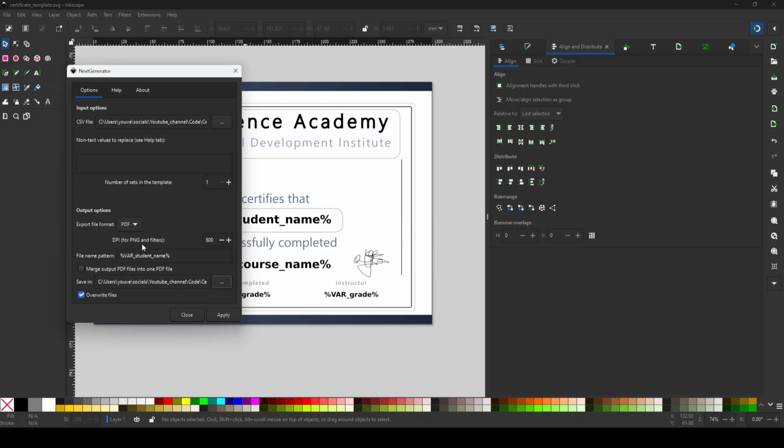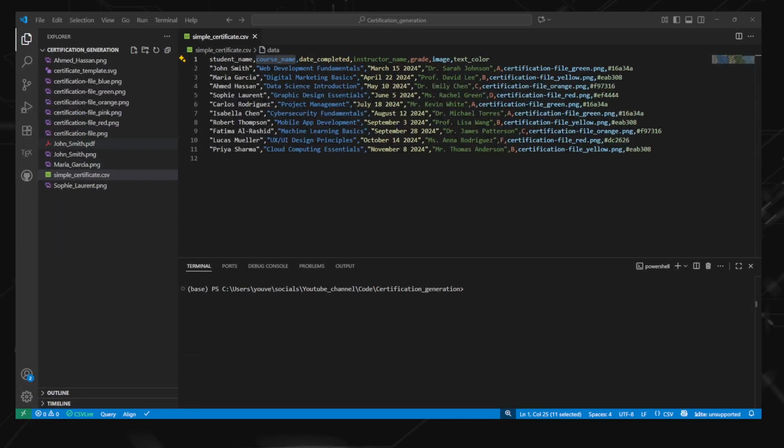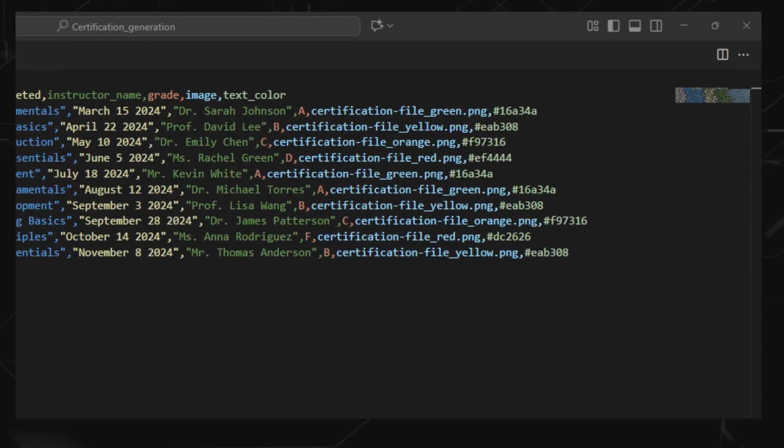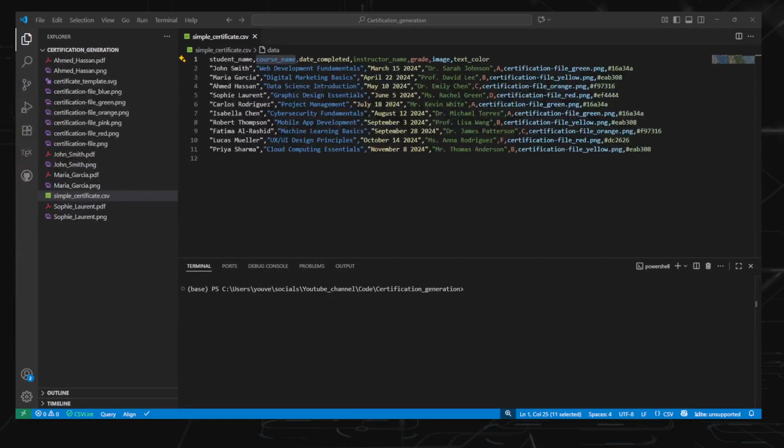So let's generate those in the PDF format and see what we get inside VS Code. As you can see, it generated the first one, the second one with just the name, which is quite nice. And the naming is using the one that we just mentioned previously.